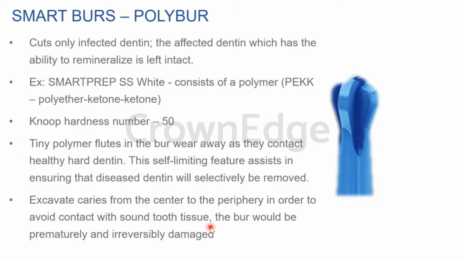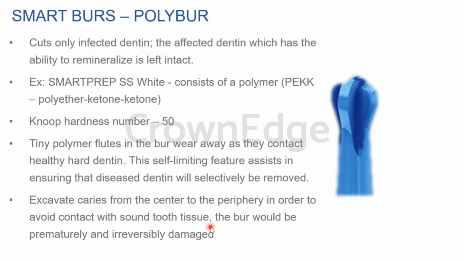So excavate caries using this burr from the center to the periphery in order to avoid contact with hard tissue. Otherwise, the burr will get prematurely damaged. All right. So make sure you go from the center of the cavity where you have the highest amount of necrosed tissue, highest amount of decomposed dentine.